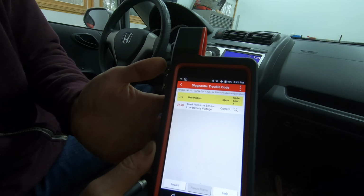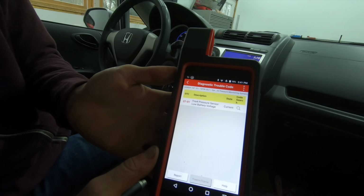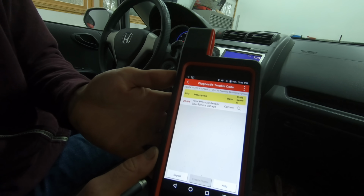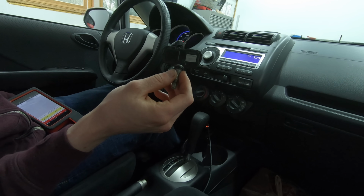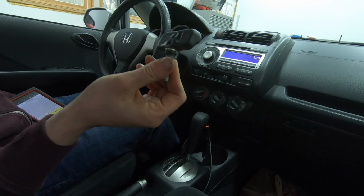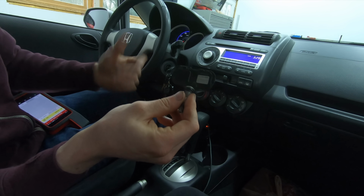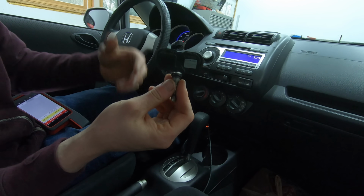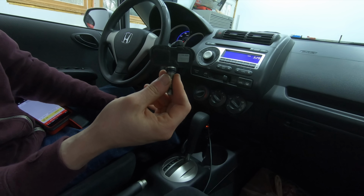Before we dive into the nuts and bolts of this video, as you can see, I had a tire pressure monitor fault. Basically, one of the batteries was starting to go dead in one of these tire pressure sensors. Inside there's a little watch battery in this area that powers this sensor, and that's what sends the radio frequency to the computer to say, hey, this is what the tire pressure is.